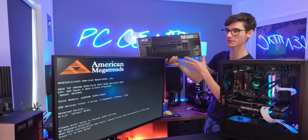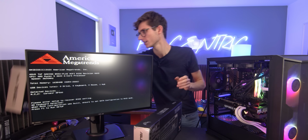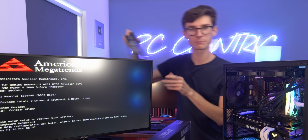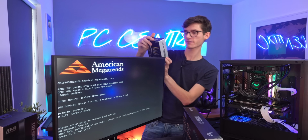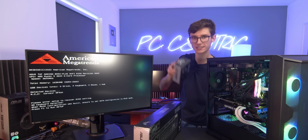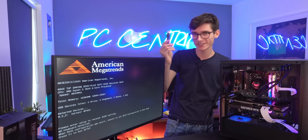What's this? The TUF Gaming K3. We've got the TUF Gaming H3. We've got the P3. We also have, what's this? The M3. So full TUF peripheral range. Price to performance. You will of course need a copy of Windows.